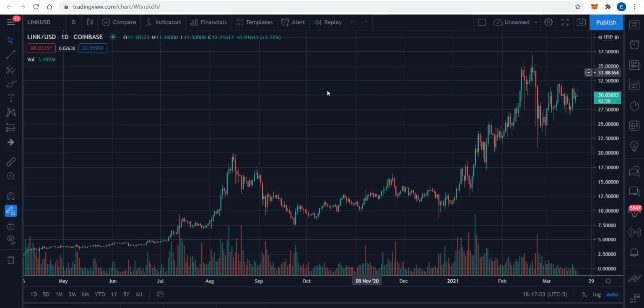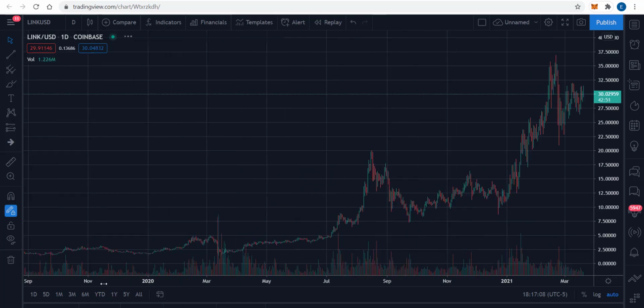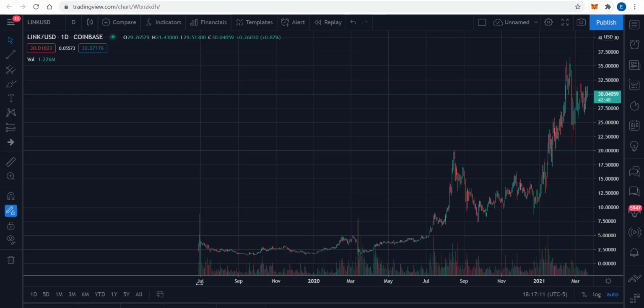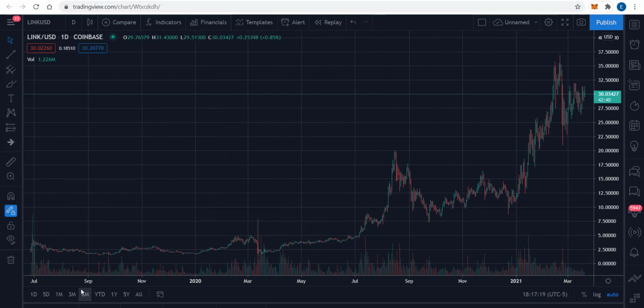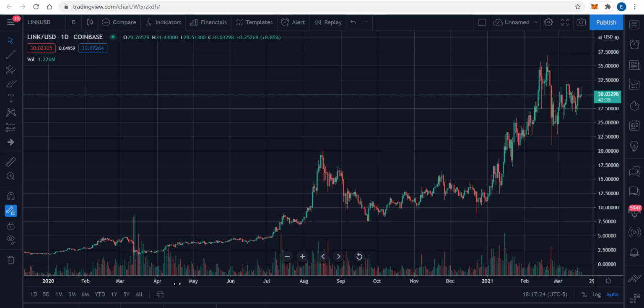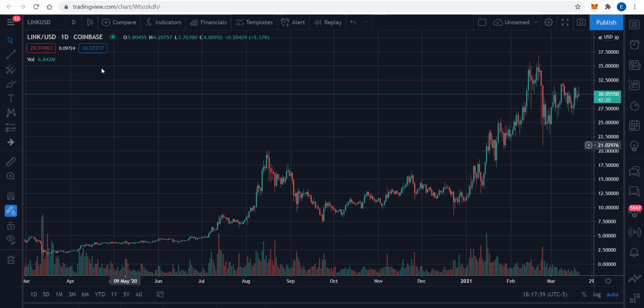Today we are going to take a look at Link. We're using the Coinbase version of this, LINKUSD. Just want to get a sense of how far back. So we see it goes back to roughly June of 2019, early June or early July of 2019. And it stayed pretty flat for a while, came down a little bit here in 2020 during the pandemic. And since then, it's been on a fairly nice up move, had a pullback, and now we've been in an even longer up move. So definitely worth taking a look at this one.